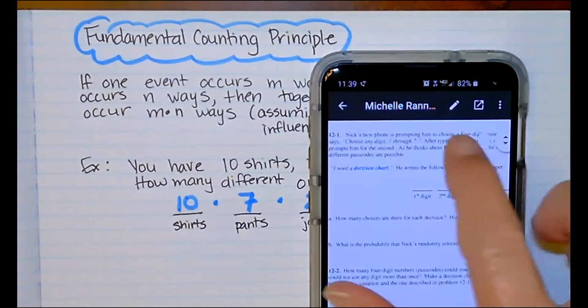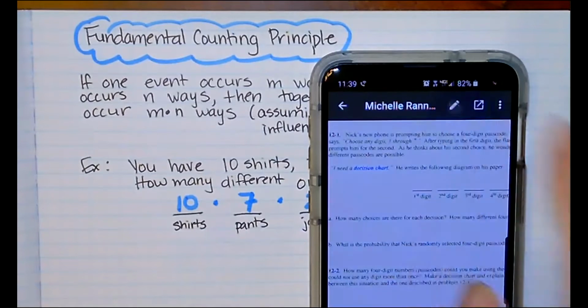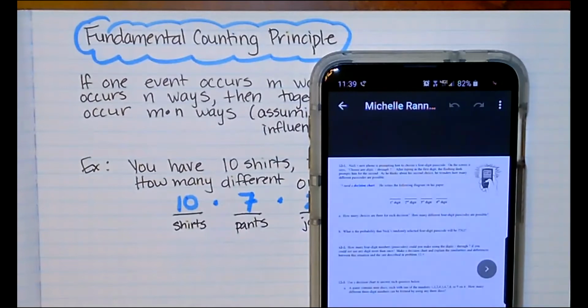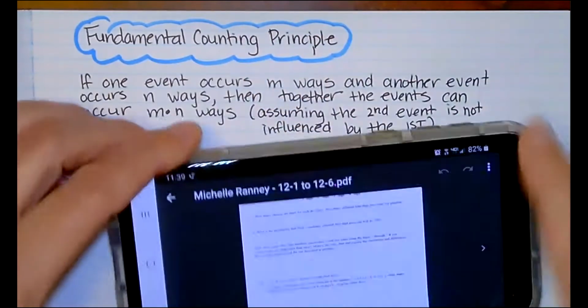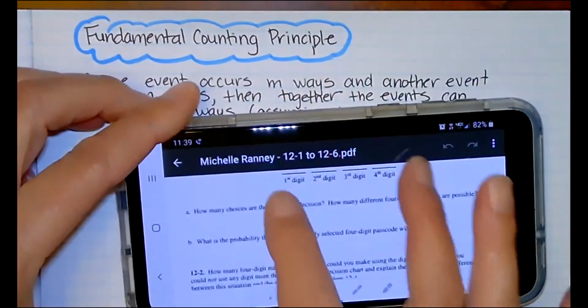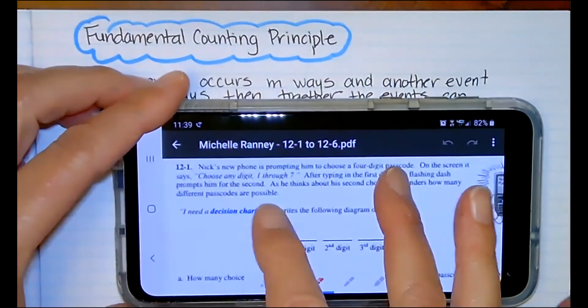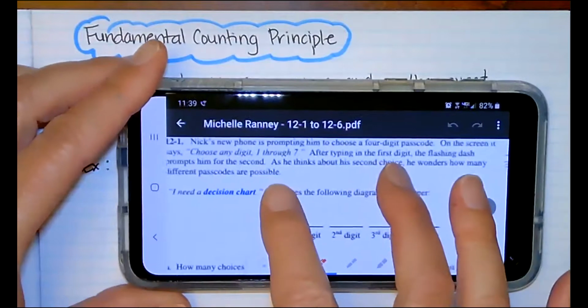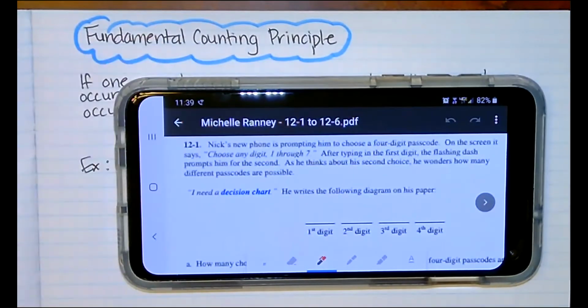And you'll notice that up here, we got the little pencil. That's where you can edit. So I'm going to click that, and now I can edit it. I'm going to turn it sideways so I can see it a little bigger. So let me do this first one on the phone just to kind of demonstrate that you guys can do this. And you guys can even submit it to me from your phone by writing on it.